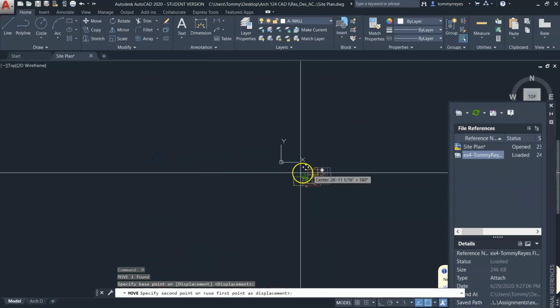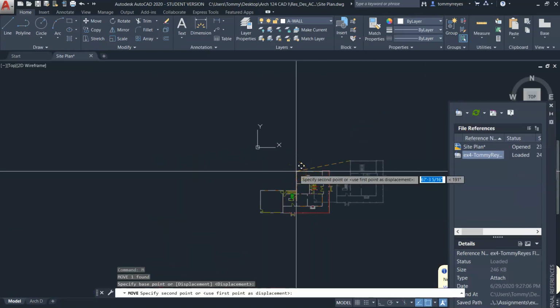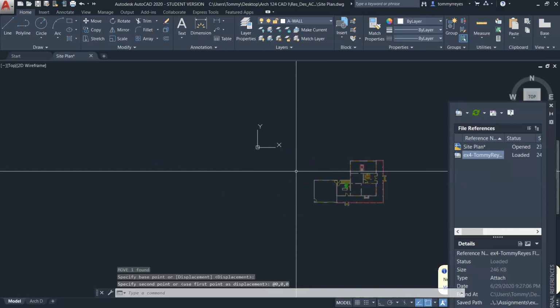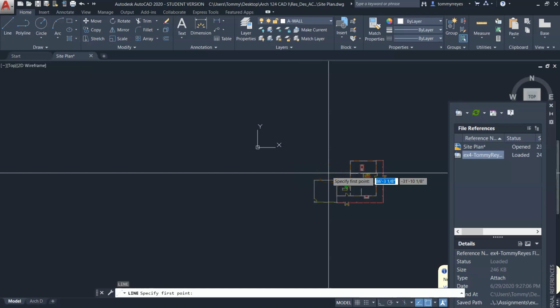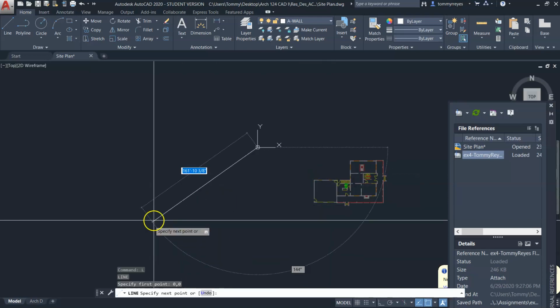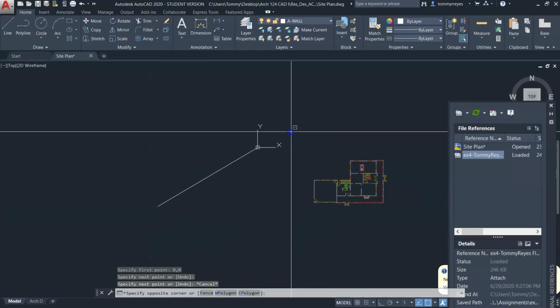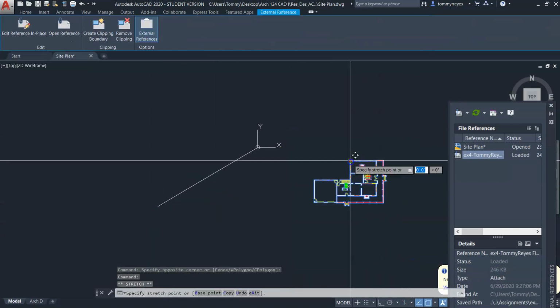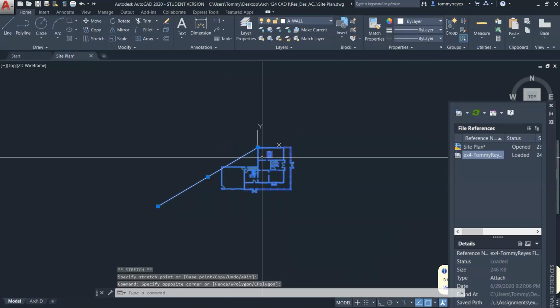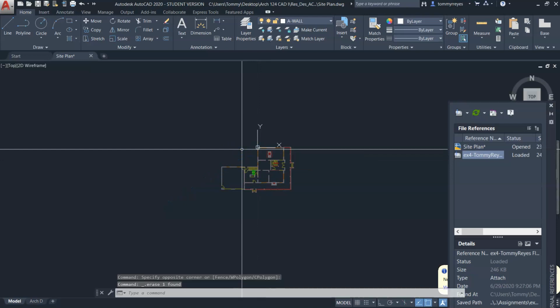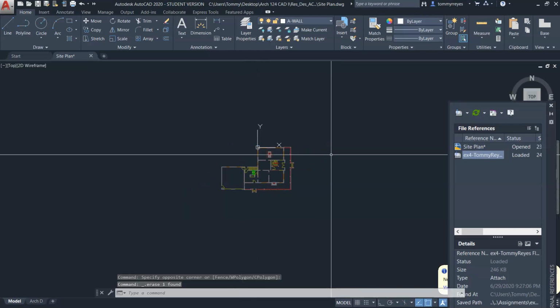Alright, let's move this to the origin one more time. There we go. When AutoCAD doesn't work for you, you make it work. So I just drew a line at the origin, and now it's there.